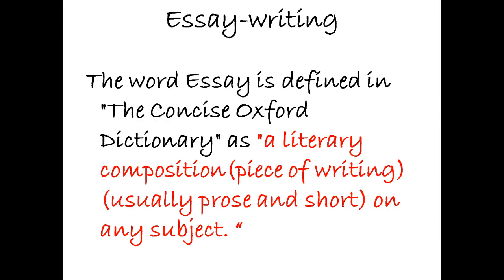The word essay is defined in the Concise Oxford Dictionary as a literary composition, usually prose and short, on any subject. So, essay means literary composition. What does composition mean? Piece of writing. And literary is from literature. So, a piece of literature which is usually prose. Prose means not poetry but prose, and which is short on any subject. So that's the definition of what is essay.